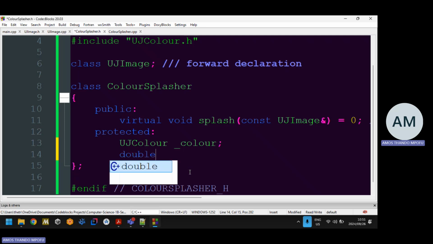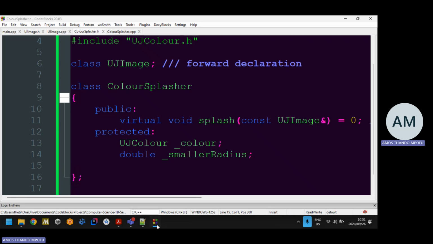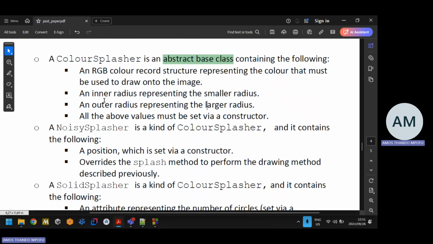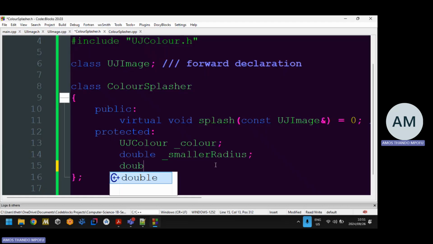Remember the radius is of type double, a decimal. So I'll call it smaller radius. And then an outer radius, which is the larger radius, so larger radius.